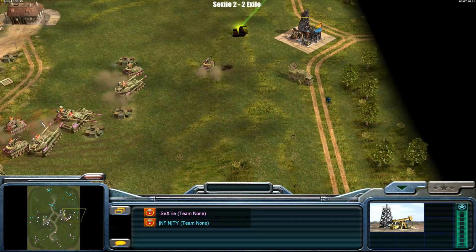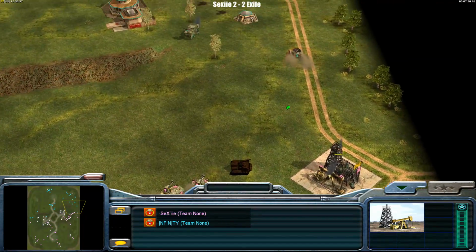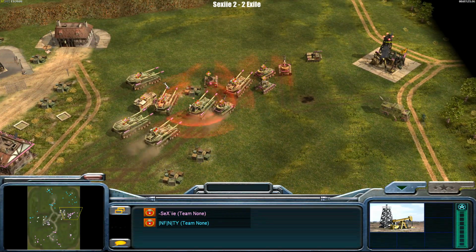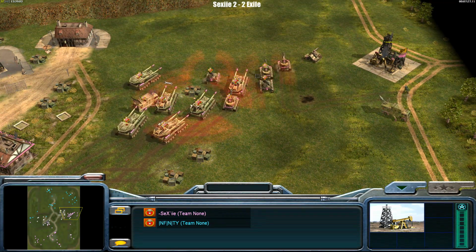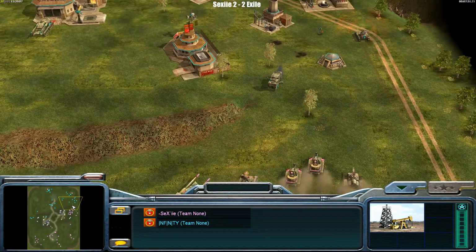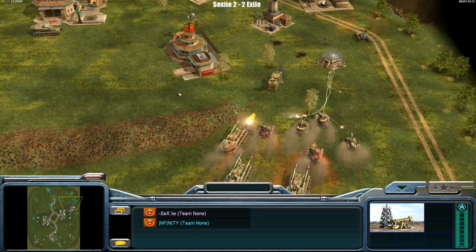The other player's going to have to win the next 2 in a row if you lose this, and it's looking like it's going to be Sexie's game. He has got the overpowered army. He's got so many Overlords here. They're so quick. He's got GATs and ECMs mixed in, but Helix has no air force from Exile.